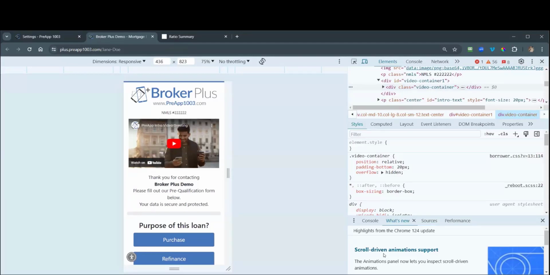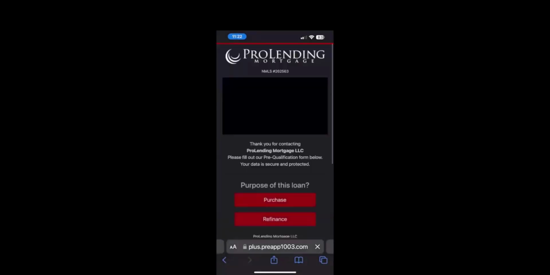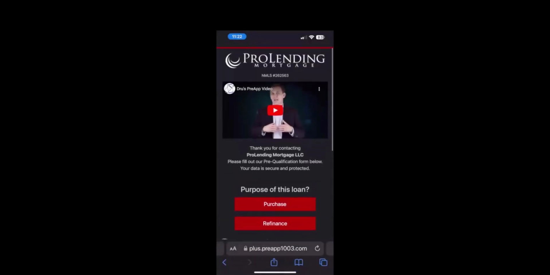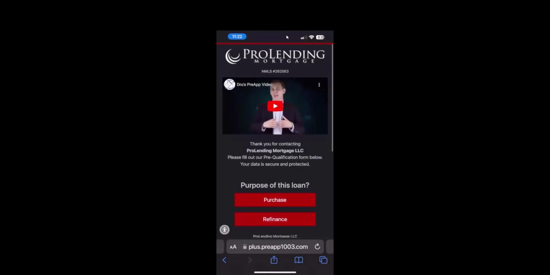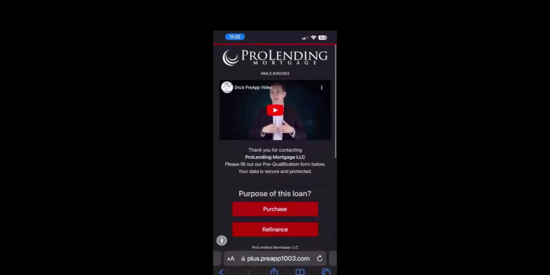And you can see my personal application, my live app. Notice I've got this little icon on my phone. So this is just a little shortcut that I saved my application to. Yep. That's what my personal pre-app looks like in dark mode. Okay. And you could personalize the video, or as you see in the demo one, we have a generic video greeting, but I really recommend personalizing the video. All of your loan officers doing this.